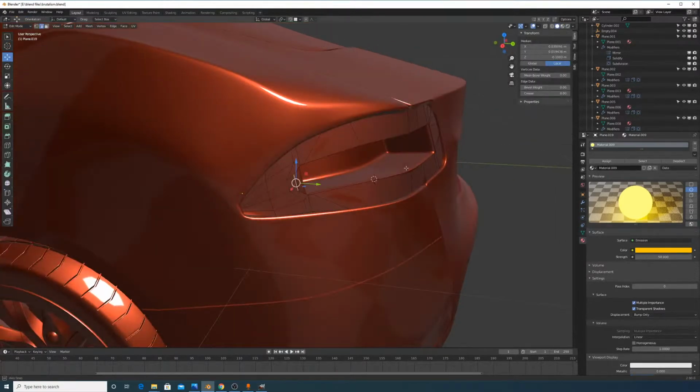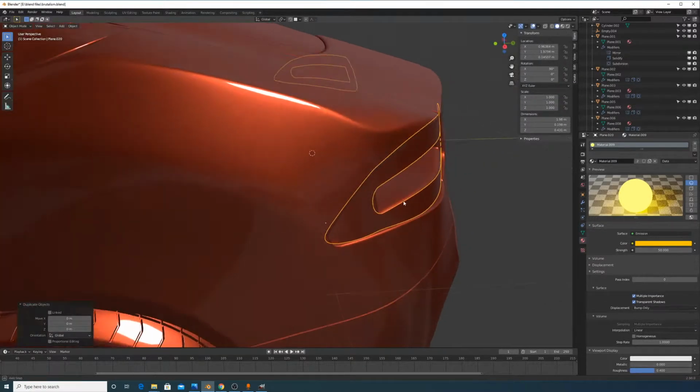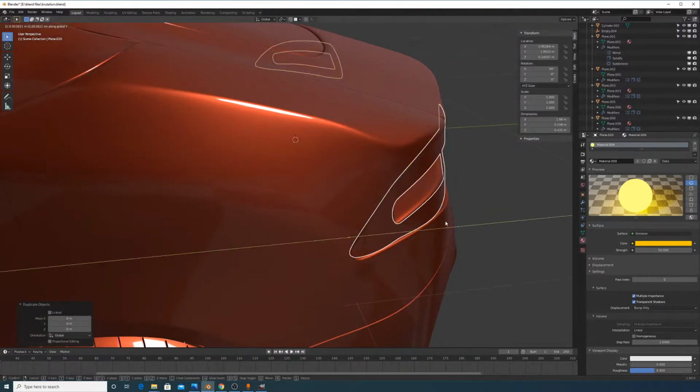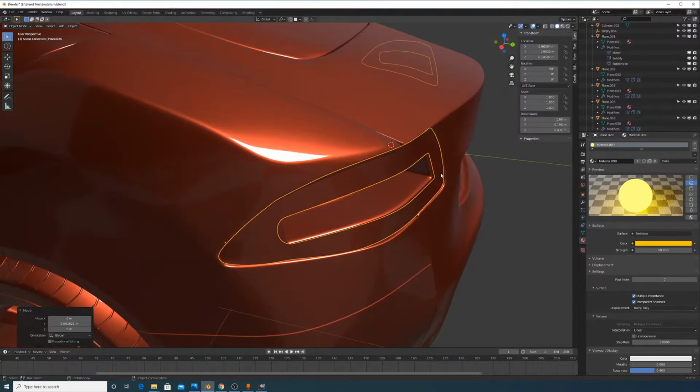Now, I'm going to duplicate this whole thing once again. Select everything. Or what I could do is just simply duplicate, Shift D. Again, move it on the Y-axis, and this will be the glass. This will be the glass top, the glass cover.